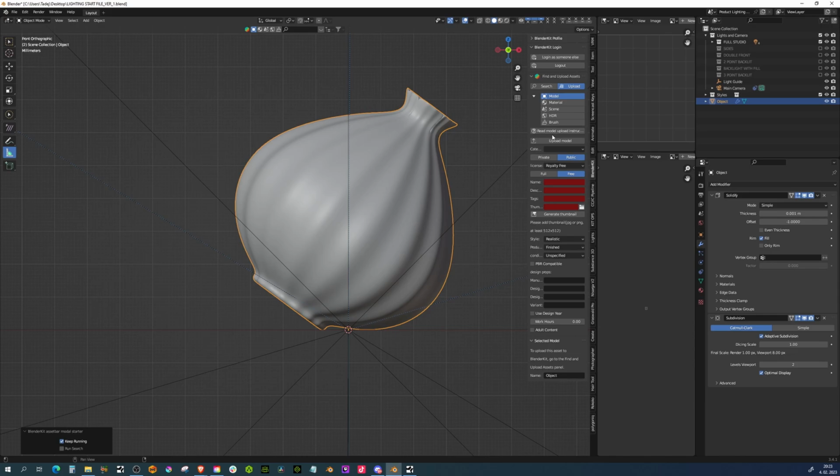But we're just gonna run through these settings right now. Upload model, which is the button you press at the end of everything. You have categories here. For some reason, now it's not showing me the categories, but these can also be corrected later on. You have private and public, which means your asset is going to be either publicly or privately viewable or downloadable. You have license, royalty-free, or Creative Commons.